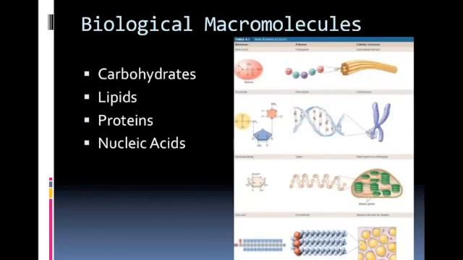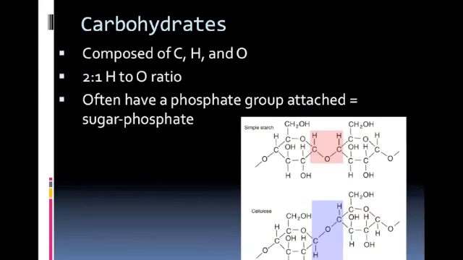So getting into the biological macromolecules, you have carbohydrates, lipids, proteins, and nucleic acids. You've probably heard about most of these in health class, and we are going to look at the biology aspect of them, not necessarily the nutritional aspect of them. So take what you learned in health, and you're going to be able to apply it a little here, but we're going to tweak it and work with it. So the first macromolecule is a carbohydrate.